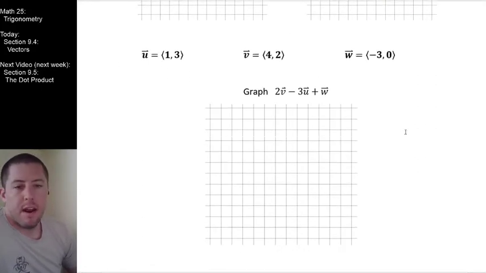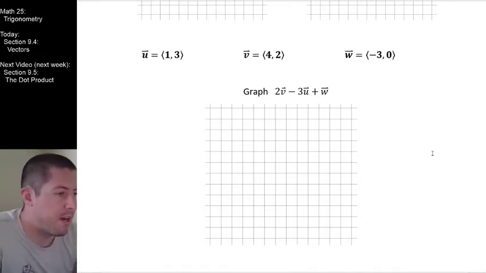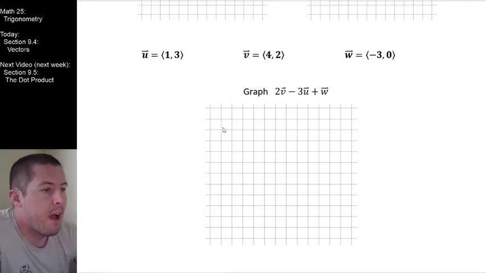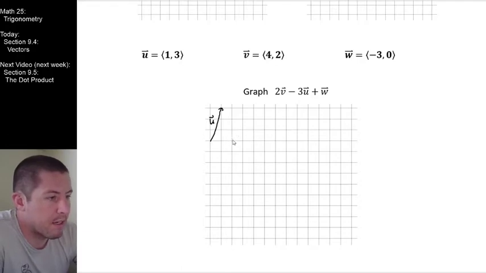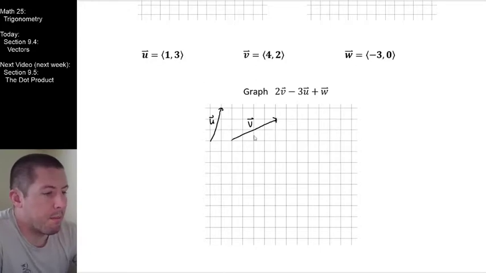So as our final one right here, I'm going to go ahead and attempt to graph 2v minus 3u plus w here. And so let's put all of our pieces together. I'm going to start kind of the same way right here. I'm going to graph all 3 of our things that we want to know about here. So there's our u vector. Here's our v vector. Man, my straight lines are actually really good today. I'm impressed by this. And then we get our W vector.